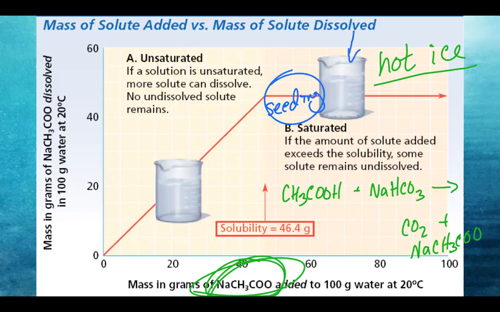So let's say this is your supersaturated solution. I'll just call it SSS, supersaturated solution. And then you take one little crystal of sodium acetate and you drop it in there. It actually creates a chain reaction where the whole thing solidifies. If I've got time at the end of this lesson, I'll show you, or you can just look it up. It's called hot ice.